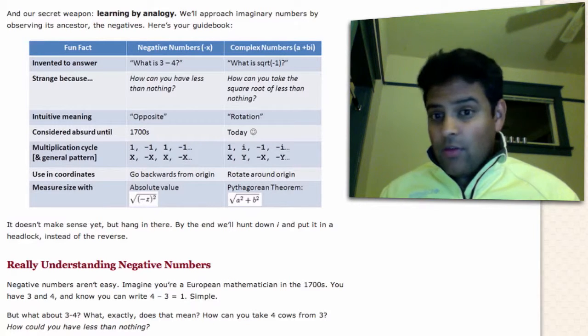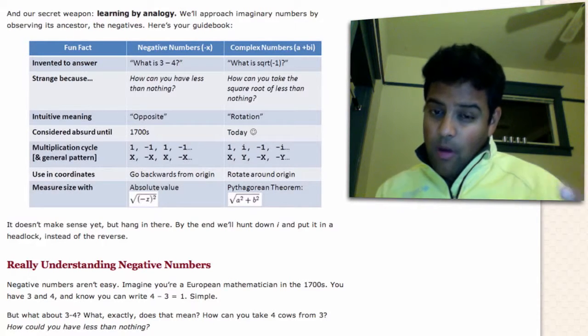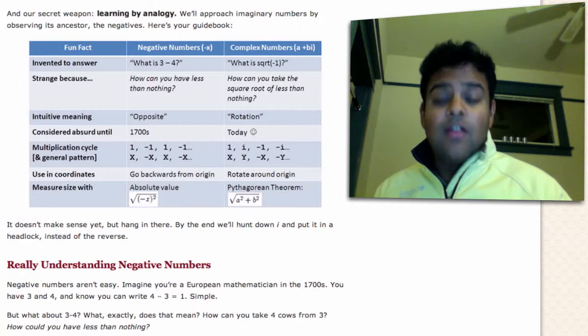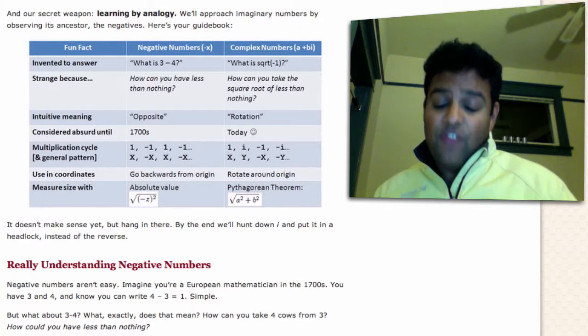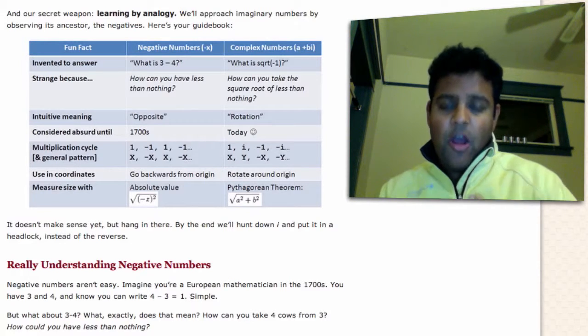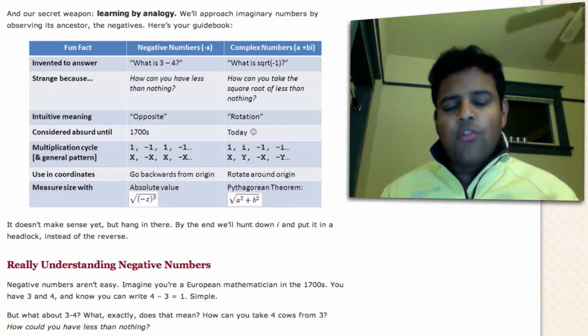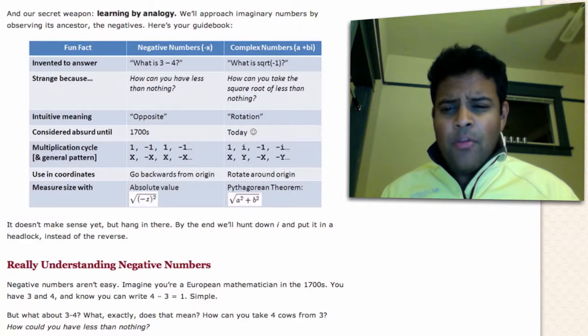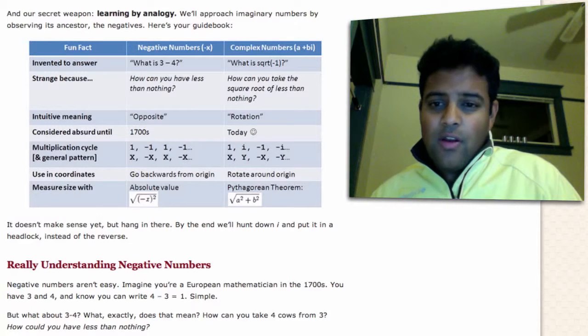But I think we've come to understand that negatives can kind of represent the opposite of something. So if having money is being a positive number, then owing money is a negative number. Or if going north is positive, then south is negative. So once this intuition of opposite came about and numbers can be the opposite of each other, well, the negative numbers started to click, and now it doesn't really give us trouble. The problem is imaginary numbers, well, we don't really have a good insight for it yet.